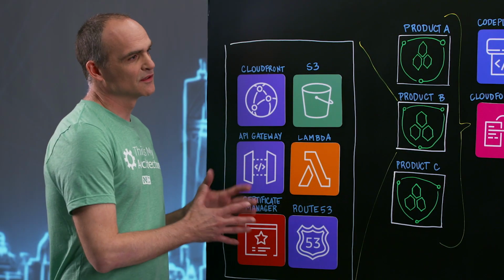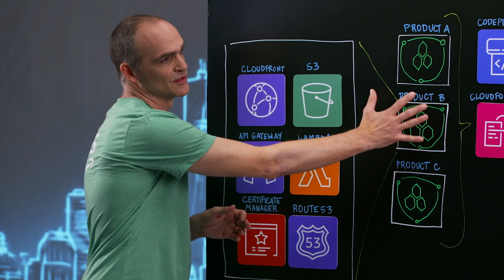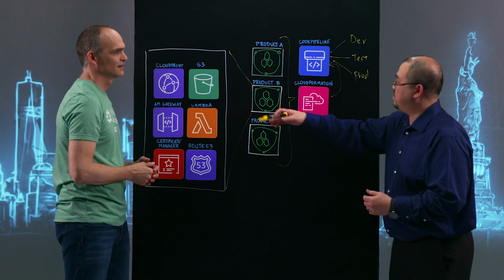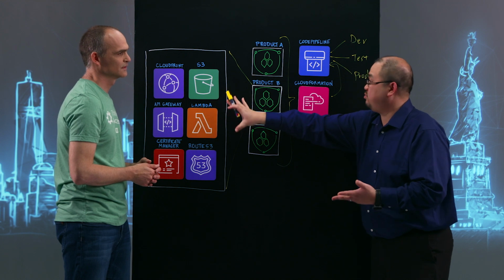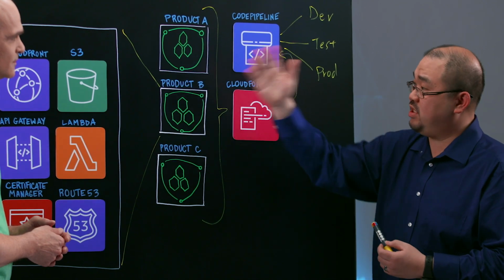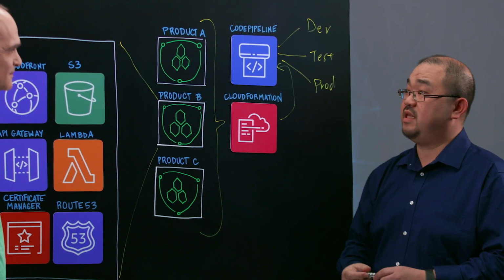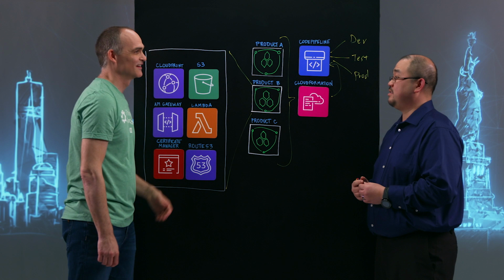So Han, a great amount of simplification here, really abstracting complete application stack builds into the Service Catalog and then using a mechanism for assembling them together. How long did it take you to build a traditional stack? If this was traditionally CloudFormation, every team would have to build this part, which would take several weeks, up to 6 weeks. But because we made it into a reusable product, the teams using the product can now achieve all those objectives in 15 minutes or less. That's a huge amount of savings. This is just one product. If you imagine all the other ones doing their own thing, the acceleration is incredible. Several weeks to a couple of minutes, that's really fantastic.